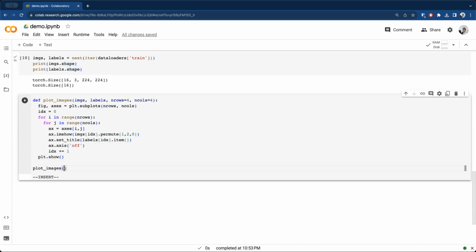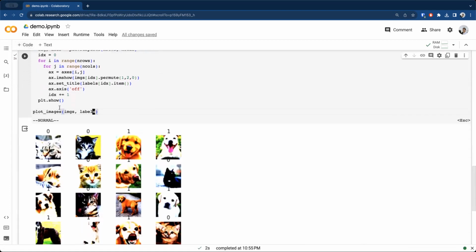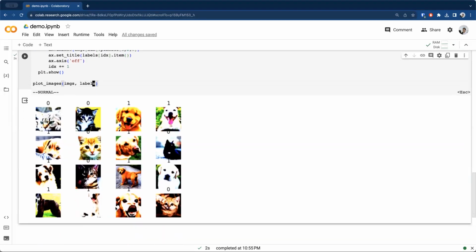So we're going to call this new nice plot images function on the images and labels that we just defined. When we do this, we should get some nice pictures of cats and dogs, and it looks like 0 corresponds to cats and 1 corresponds to dogs. Notice that all of these images are unfortunately colored funny.